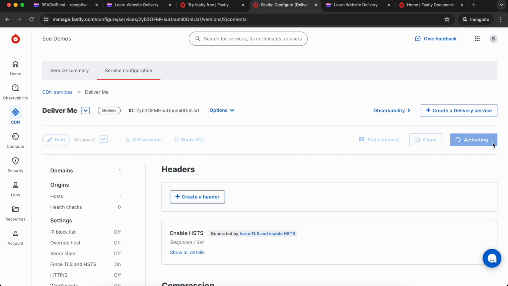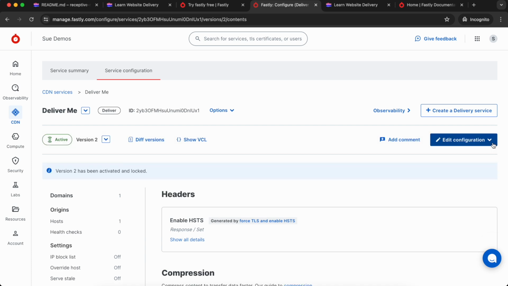Now what I've asked Fastly to do is to deliver a synthetic response with that HTML in it if my origin returns a 404 error. So a 404 happens if someone tries to visit a page that can't be found. Maybe it's a typo in a link, that kind of thing.